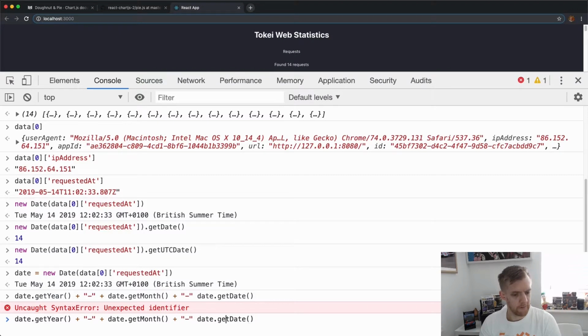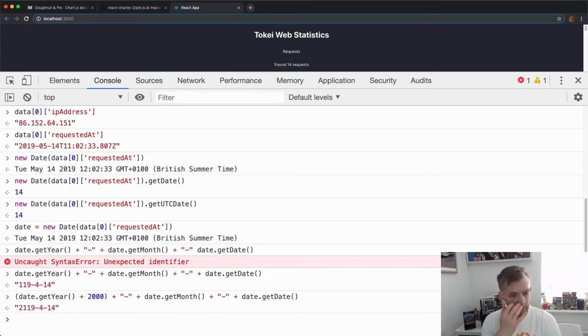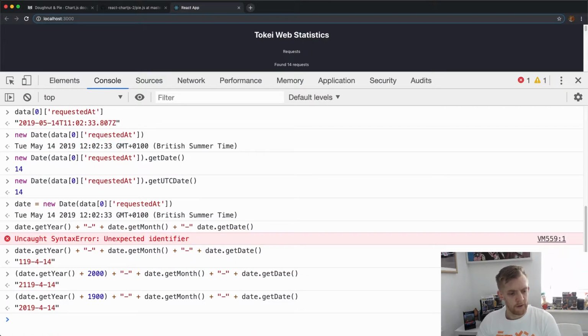Which one is it there? Class. Just do that so it looks better, but yeah. No, sorry, 1900. 1900, okay. So we have our unique key. So that's our date key.